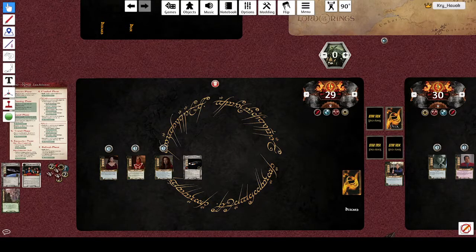Now, the Vilya deck, for those that don't know, is centered around the heroes, the hero Elrond, who is Arwen's father. He has access to a ring, like the One Ring. If you remember the start of Lord of the Rings, there were the three rings given to the elves, the five rings given to the dwarves, the seven rings given to the humans, and then the One Ring to rule them all. So Elrond's ring is called Vilya, and it's a pretty cool deck.